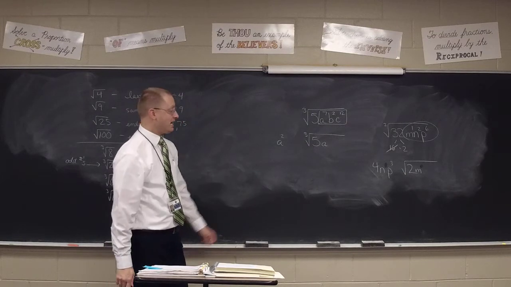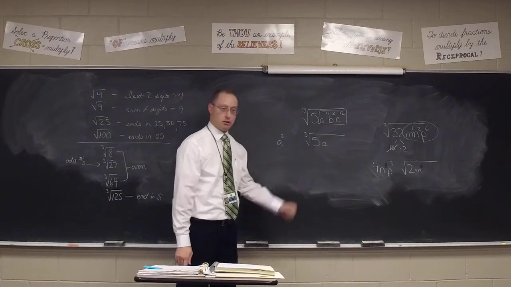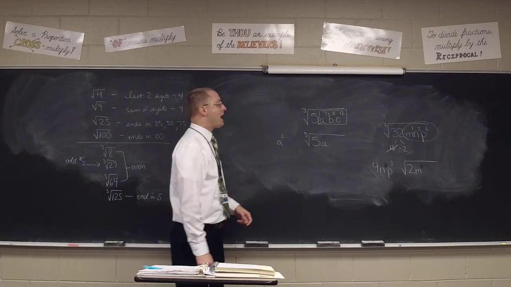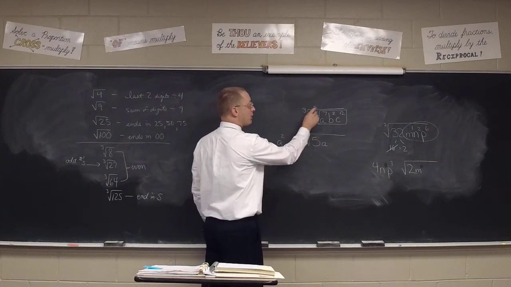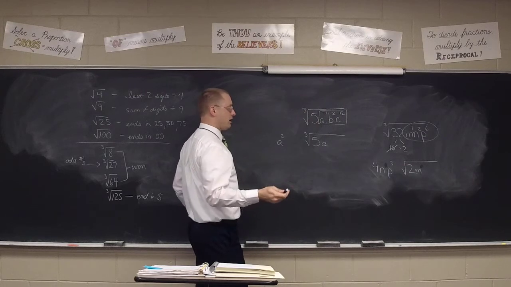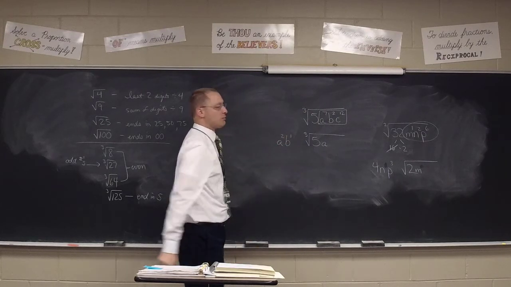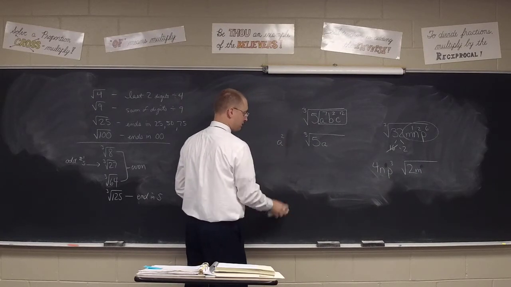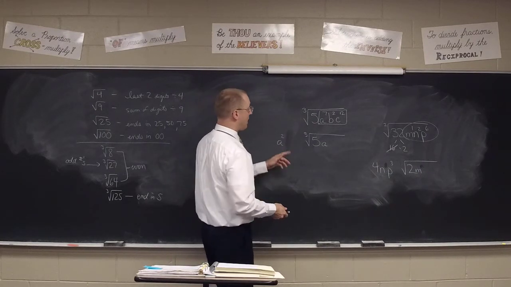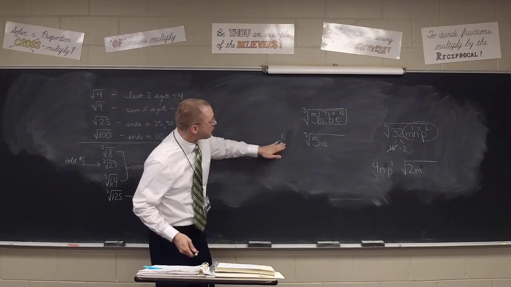3 goes into 7 twice, and there's a single leftover. So leave the leftover in the house. The next question, class, is how many times does 3 go into 2? Answer? 0. None. If you wanted to, you could say b to the 0. I don't want to, I'm lazy. But you could, right? Anything to the 0 power is 1, which means it doesn't affect anything anyway. But 3 goes into 2 no times, so nothing comes out.